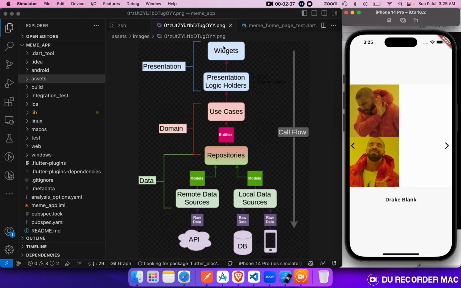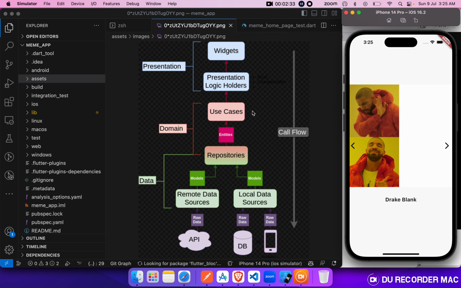Then how will the event flow? The widget would be our topmost layer, where the user interacts with our application. Once the user performs some action on our widgets, we will put some event inside our BLoC. Inside our BLoC, we will call some use cases.